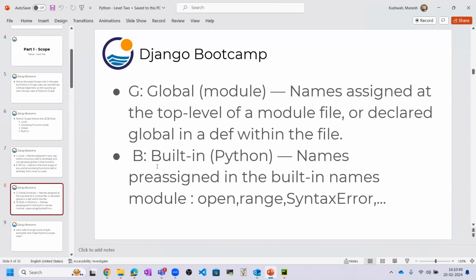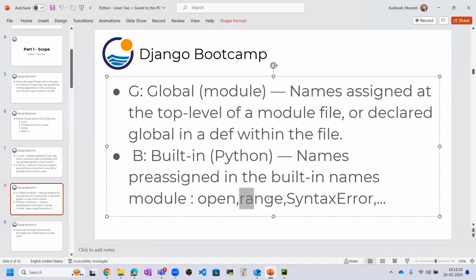Then built-in names are pre-assigned in the built-in names module. These are the pre-assigned names that we use in Python module files, like open and range. We already used them many times during our function exercises, and also in the Python game we used range.